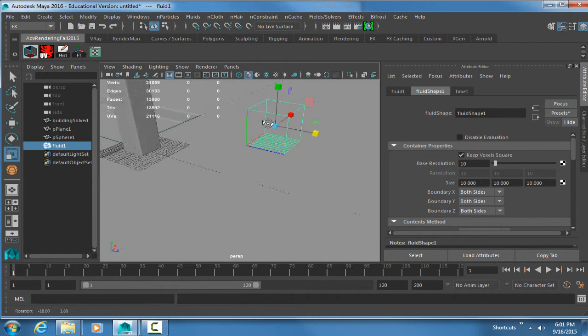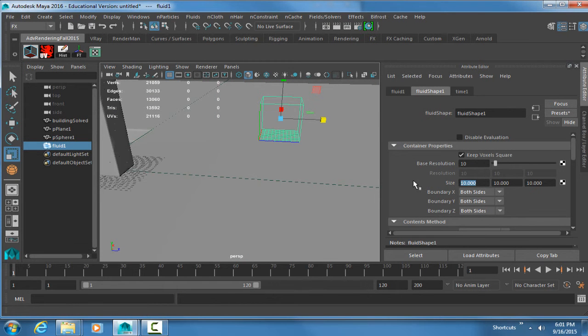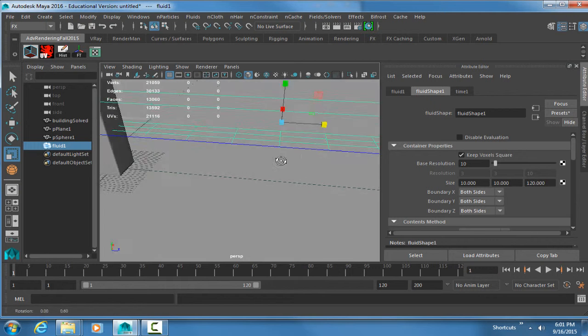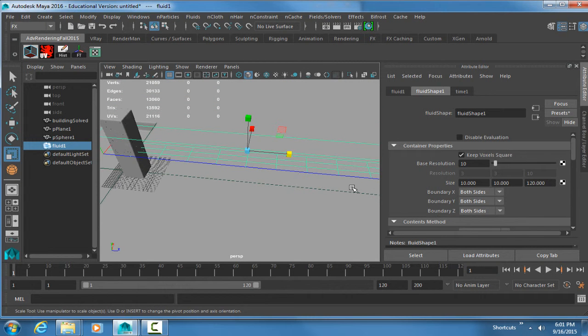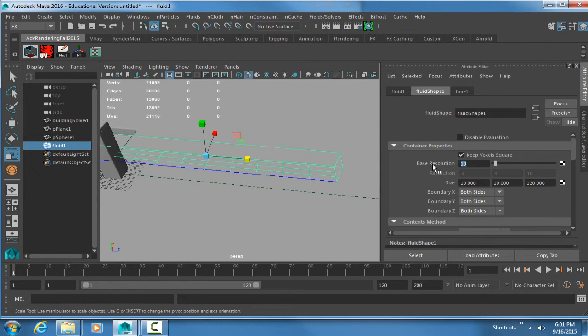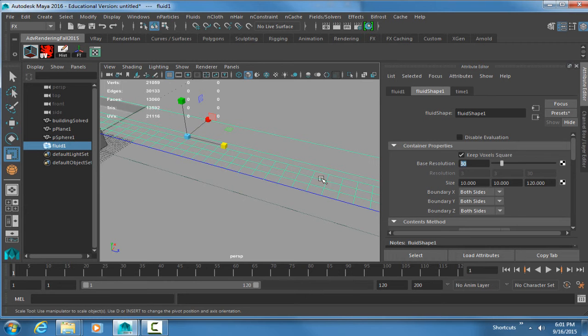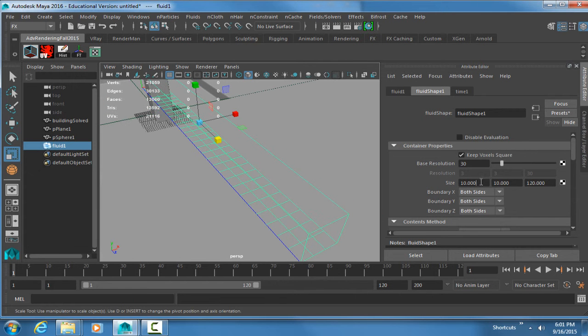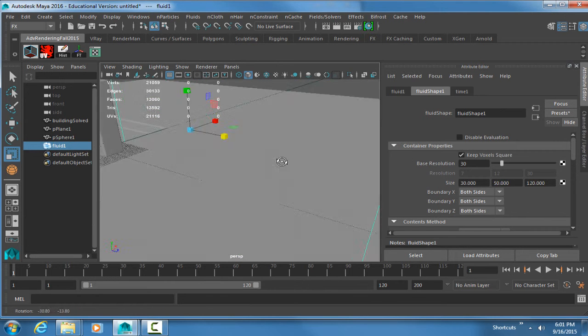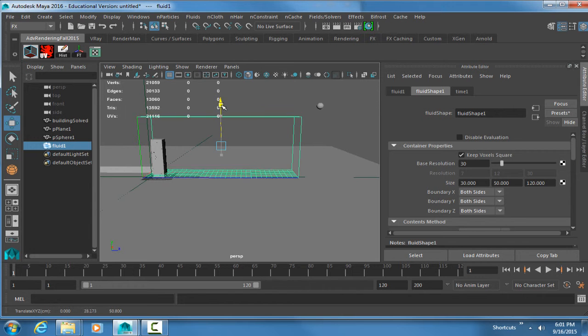So what I need to do is, inside my attribute editor, that's where I change my size. So if I make this 120 and then rewind it, I just don't have enough to make them square yet. There we go. So I add more base resolution, then they'll actually be square. And then I would go this way and add some more here. So 30, there we go. And then height-wise, I would add some more, so 50.